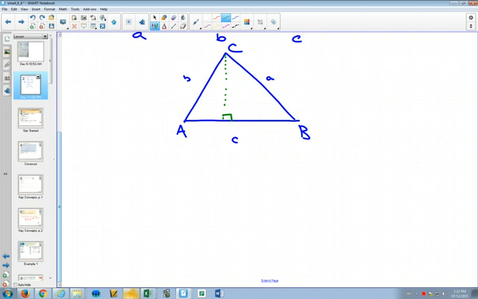Are you okay if I use h, or is that going to confuse you because h sounds like hypotenuse? Should I use a different letter? Okay, well, why don't we just call it x? The height of our triangle is x. So now, I just drew a right angled triangle. By drawing that right angled triangle, I still have angle B here and angle A here.